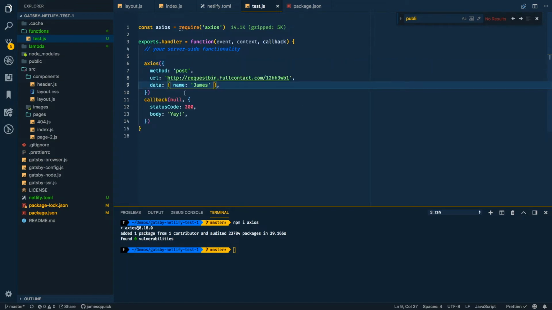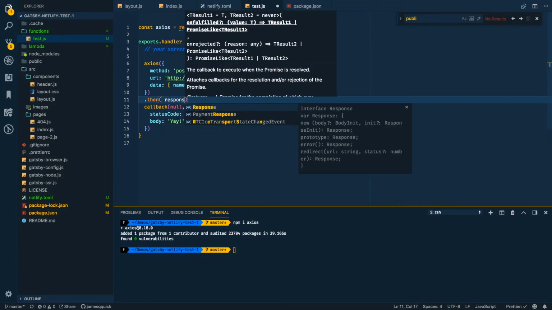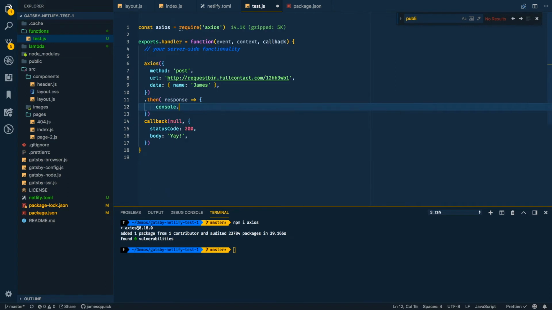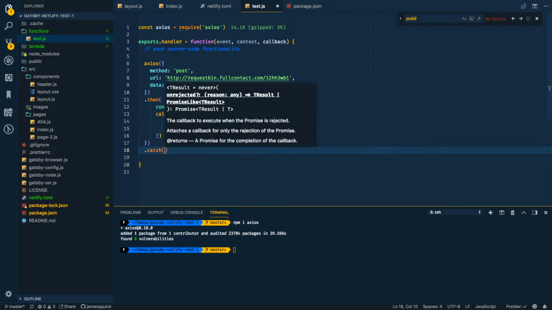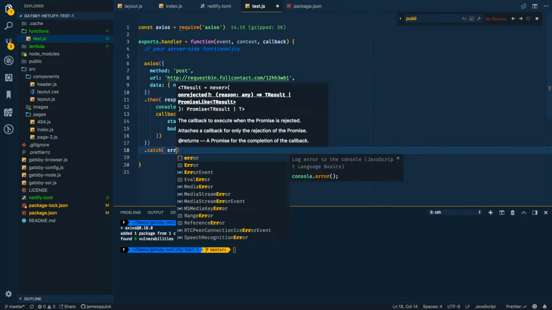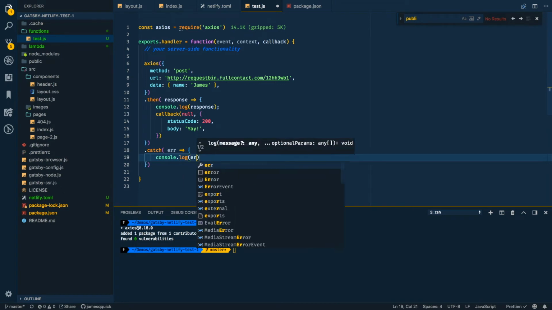Let me save that. And then we're going to chain on a .then, and it's going to take a response, and we can just console log the response here and send that return. You can also have a failure. So catch will catch an error, and we could log that error if it happens.